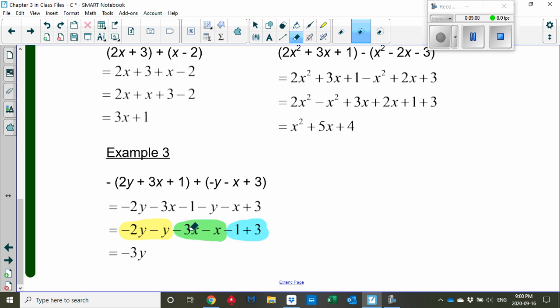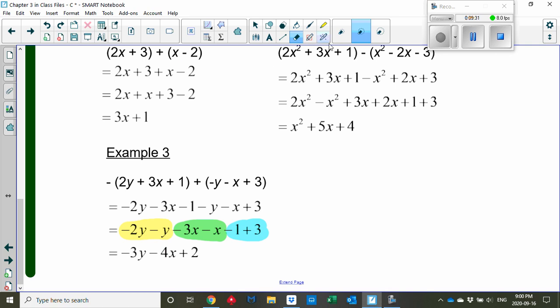This is -3 take away one more. That's -4 of those x's. Again, that's now a negative because we're figuring out the green. This is now a negative, even though it was a subtraction up here, became a -1 plus 3. That's a +2. And we put them all together, and now we can read it as -3y subtract 4x plus 2. The negatives and the subtractions are actually the same. The positives and the pluses are actually the same.